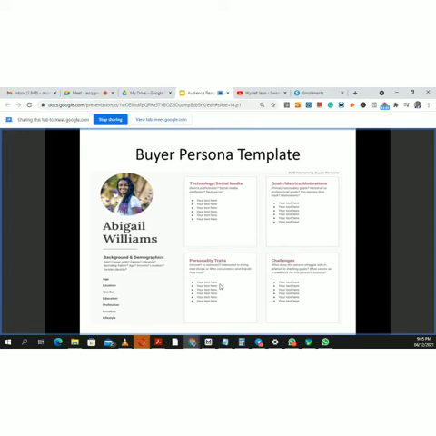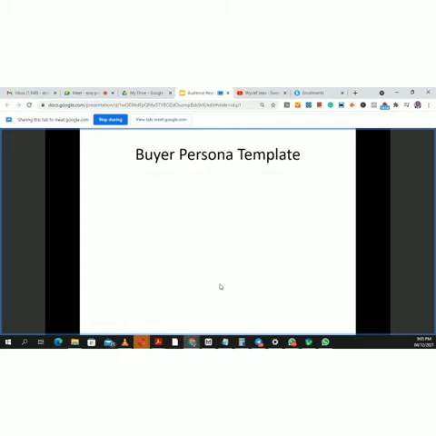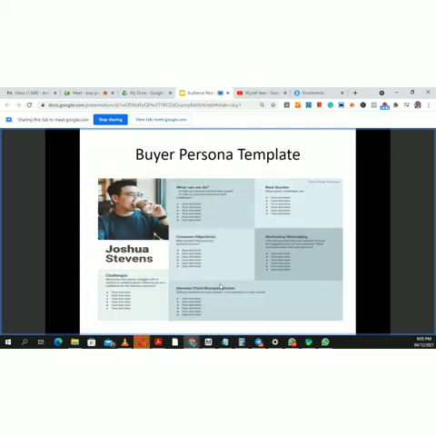for your buyers. Each person that you know that you're looking to target or that you have worked with, you can extract information from them by doing interviews, surveys, whatever process you think is necessary. What are their goals and motivations, what are their challenges, right? And once you feel it, this is another template.